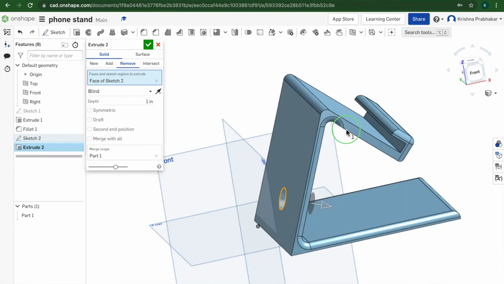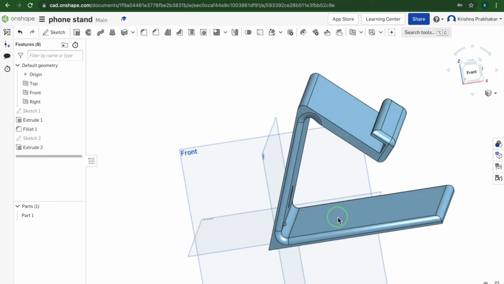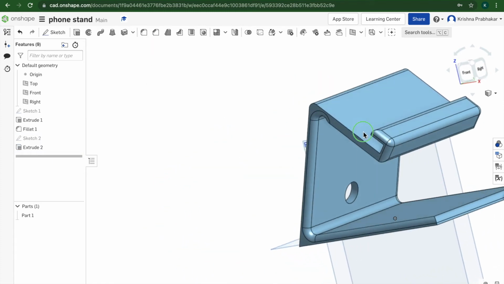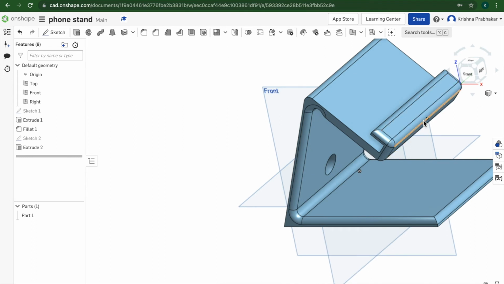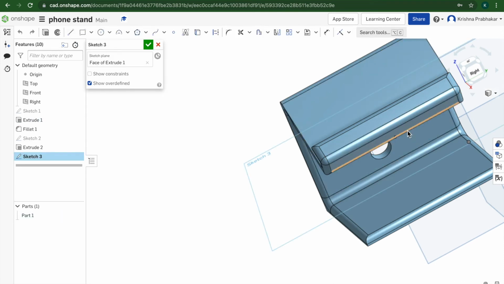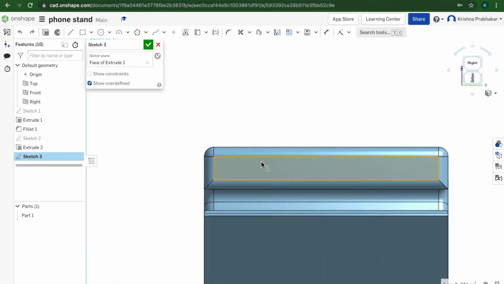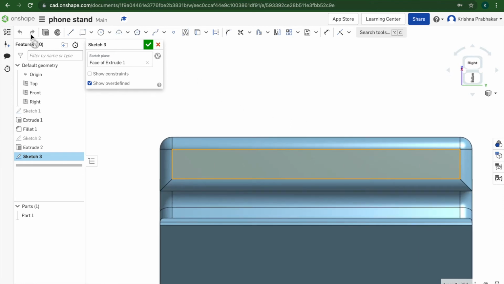It creates a hole. So now we have a small hole there, and we want a small hole right there-ish where my mouse is, so you can plug in the phone easily. So same thing, new sketch, click on the face I want it to be on, press view normal 2, then that small little hole will just be right there.